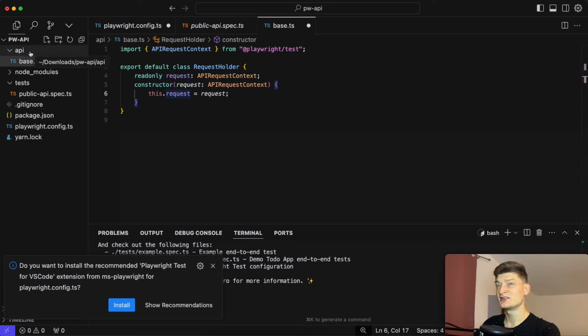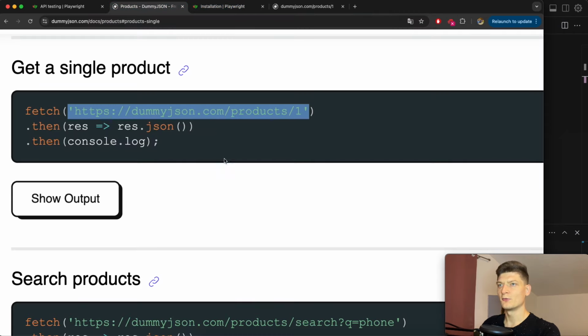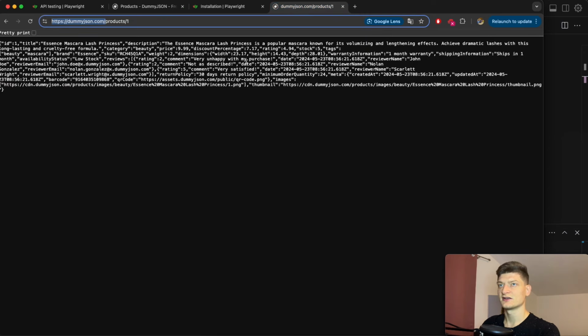Next we need a couple of controllers. So first of all we need to get a product. So it's reasonable to have a product class for that case.